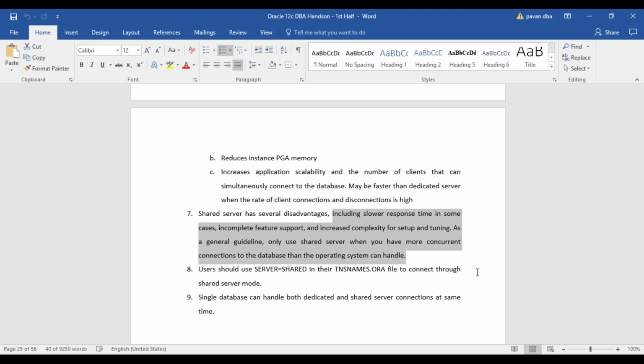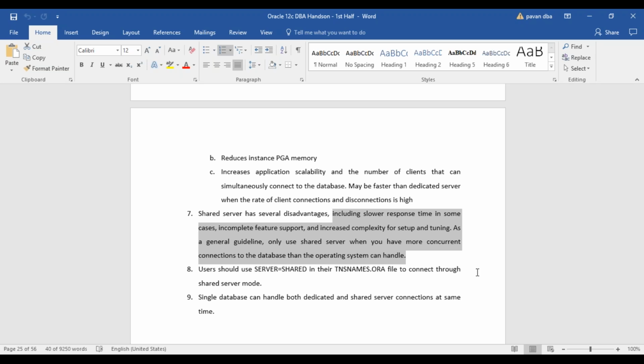Suppose you want to deposit money, you just need to go and hand over your money and tell the account number. The person who is allocated to you will fill up the deposit form and do the work. They will do the deposit and give it to you. So you don't need to stand in a queue, basically. So this is the difference between the shared server architecture and the dedicated architecture.